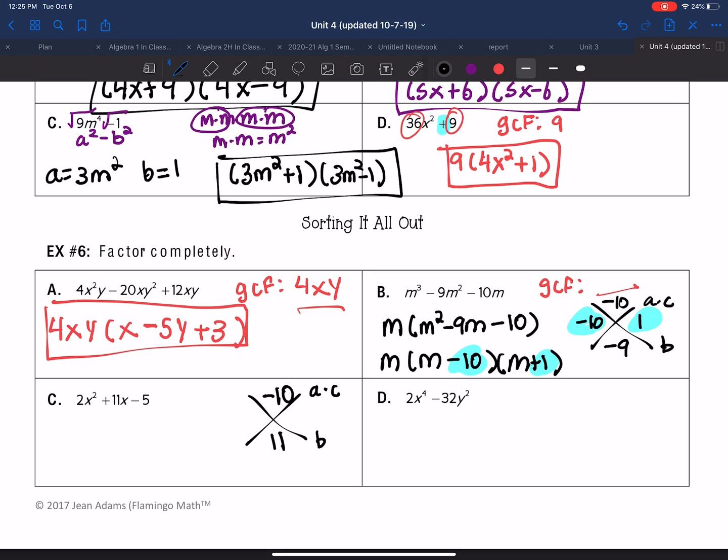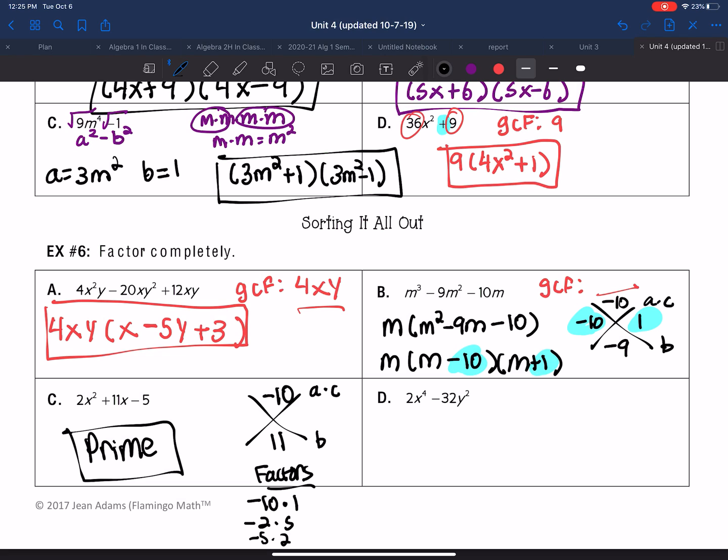Well, if I think about this, I can't think of any factors of negative 10 that add up to 11. Let me think here. I got negative 10 and positive 1. That's going to be negative 9 if we add those up. Then we have negative 2 and positive 5. That's going to be 3. Negative 5 and positive 2. That's still negative 3. So obviously, I see a trend here. These are not adding up. Okay, so this is going to be prime. Once again, if you simply cannot find factors, chances are it's going to be prime unless you're making some sort of mathematical error. But most likely, it's probably prime if you can't find those factors.